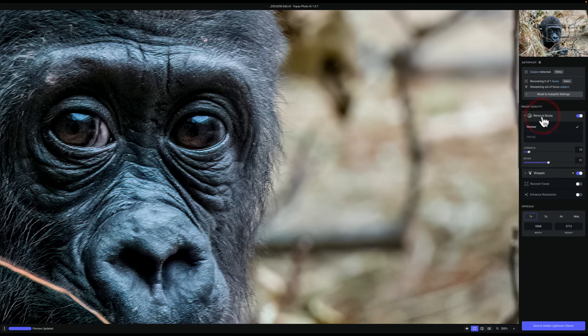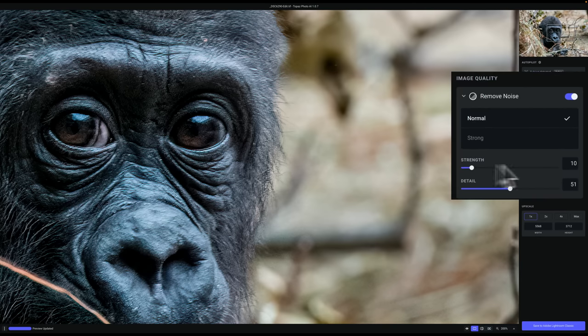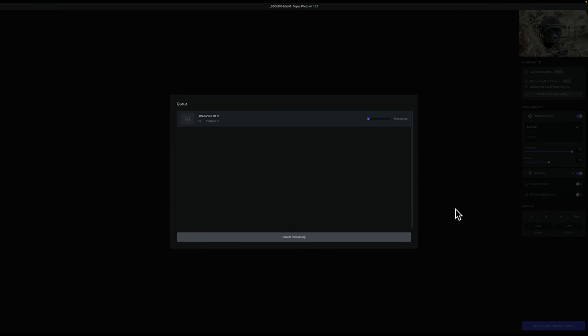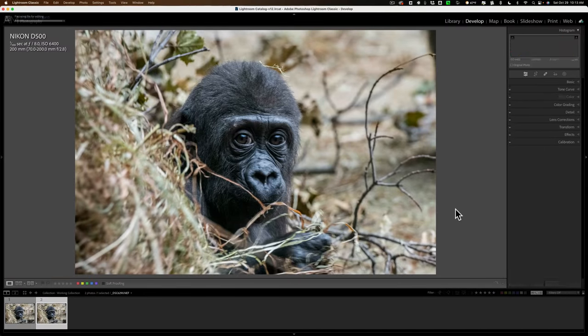I could come into the remove noise and maybe up the strength. And I found it's kind of subtle. I maxed it out at 100, let it render, and you can see it looks pretty good. So I think that's good. So we'll just click save to Adobe Lightroom Classic. And it will return us, and then I'll give you a before after, and that's why I have it in Lightroom, so we could better A/B it between the actual raw file that, of course, has all the noise and is blurry, and the TIFF file that was sent over into Photo AI.